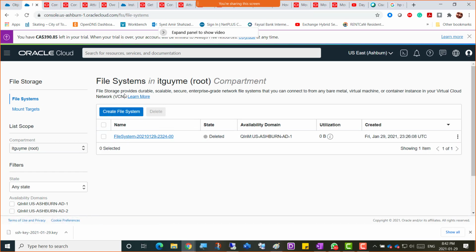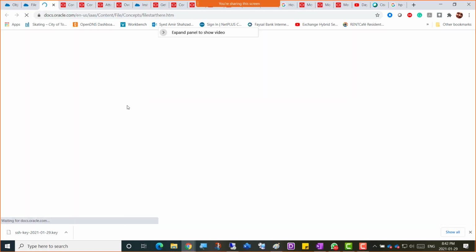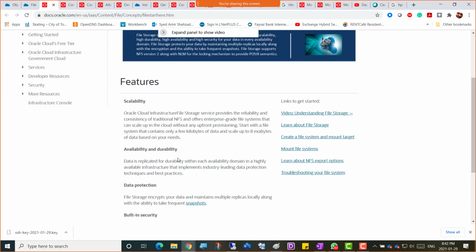So file storage provides durable, scalable, secure, enterprise grade network file systems that you can connect to from any bare metal, virtual machine, or container instance in your virtual cloud network, VCN. Again, it's saying network file system, NFS. If I click learn more here, it tells you that Oracle Cloud Infrastructure File Storage Service provides the reliability and consistency of a traditional NFS.